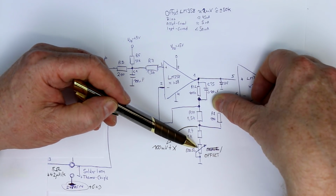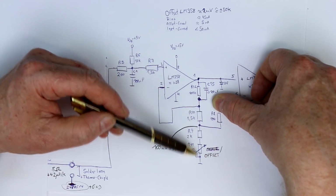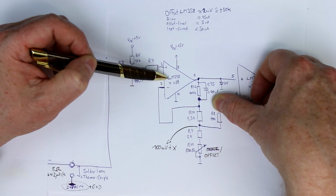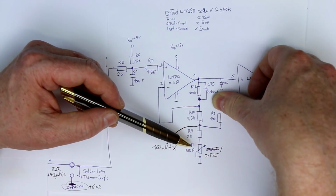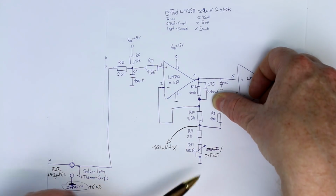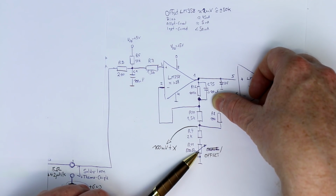mainly trims out the total offset of the op-amp. But because it's in the voltage divider for the gain factor that is set, it also changes the gain factor, and that is of course not how you would do it. So when you change the value of this trim pot, you change the offset as well as the amplification. And that's a bit strange.